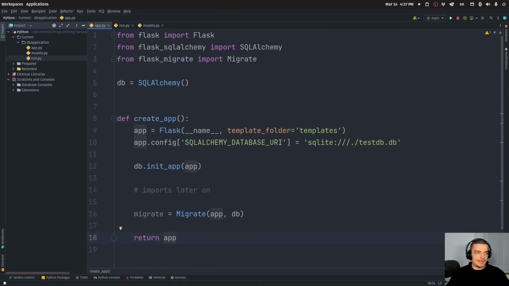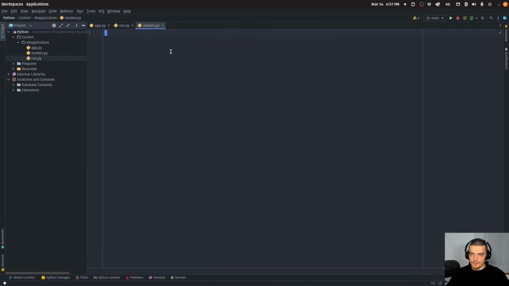So let us move on now to the model. The model is going to be whatever you want to have in the database. So you can either create the database first and then connect your application to the database, or you can also create the database tables using SQLAlchemy and flask-migrate.